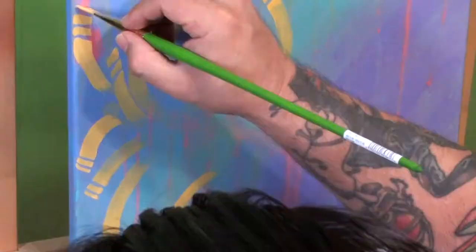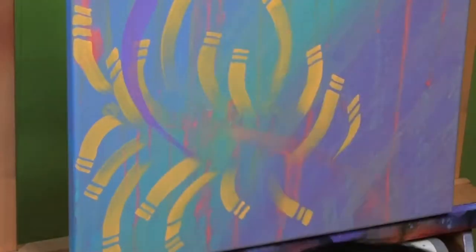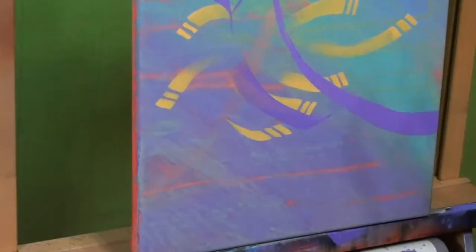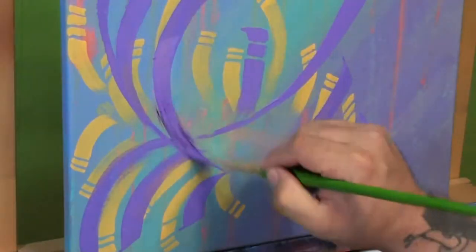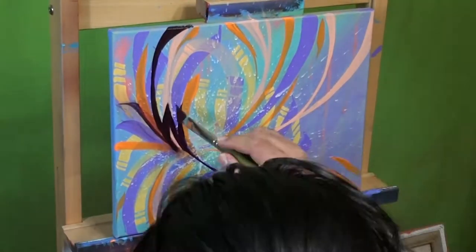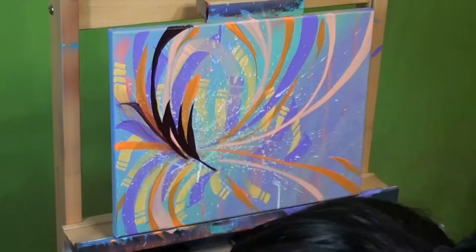What I'm doing here is wiggly-womps and diggly-doos, all brought to the center. It's a little off, like a slight tilt to the axis, but I'm bringing all these designs to the center. I'm flipping it and finding all different angles, splitting the splats, using the blow dryer, and putting all these layers.